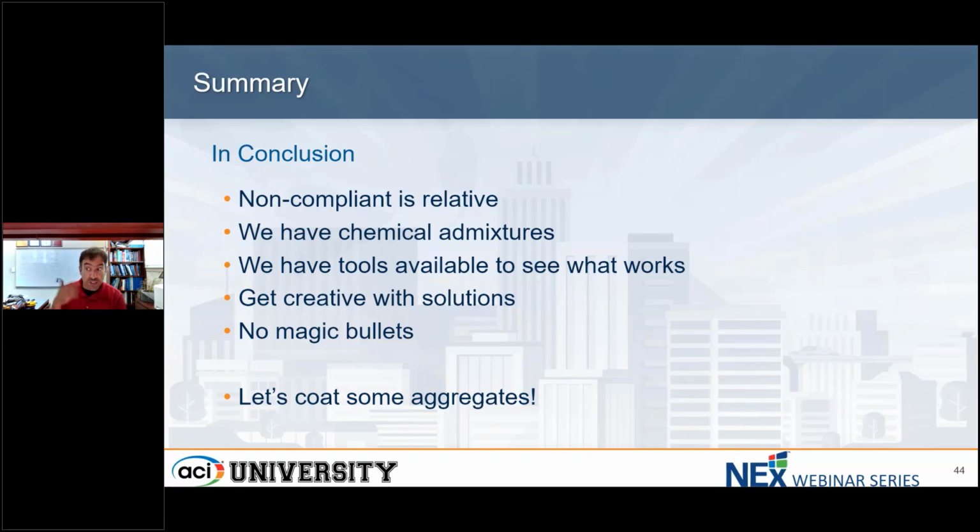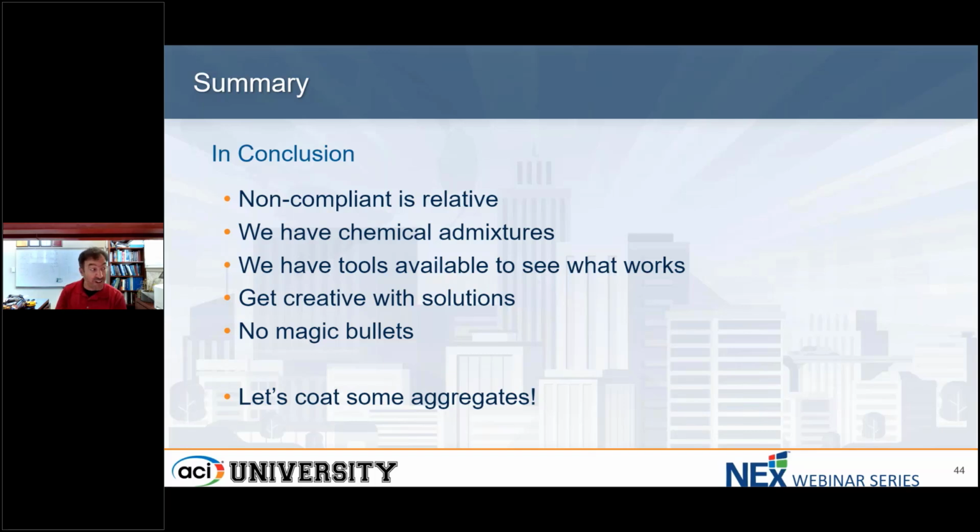We should be thinking of more creative solutions. You can be honest, you probably thought I was crazy when I said we were going to spray aggregates with silane and then mix concrete with it. I've gotten lots of reactions like that, but it works. I'm not saying it's super practical in all situations, but it is a solution that can help us, because there's no single answer to making more sand available to us.